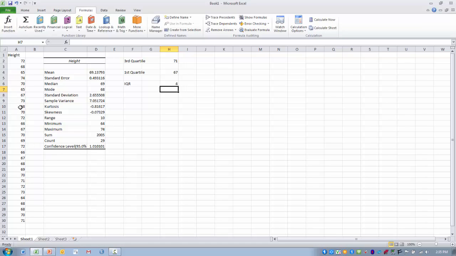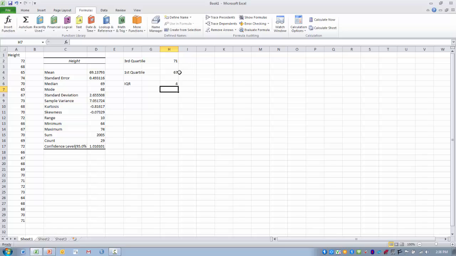So here we are back at our Excel data. What I've done is I've used the quartile function to find out the score associated with the third quartile, which, as you may remember, is the 75th percentile. And then the score associated with the first quartile, which is the 25th percentile. From this data set, the score associated with the third quartile is 71, and the score associated with the first quartile is 67.